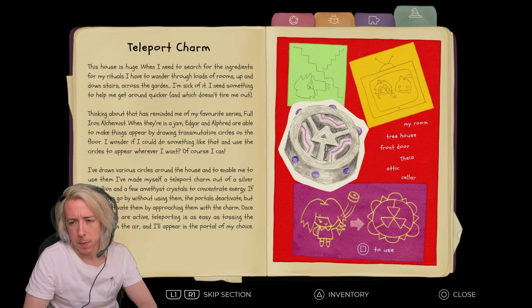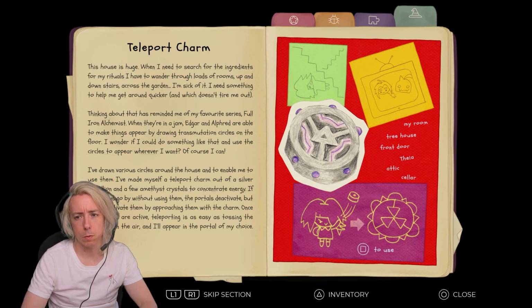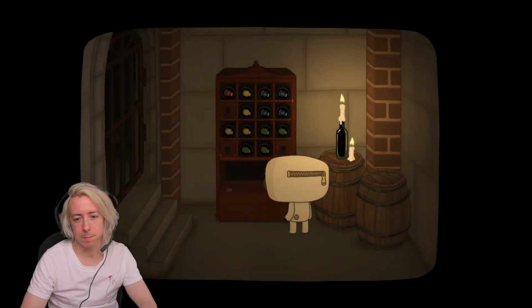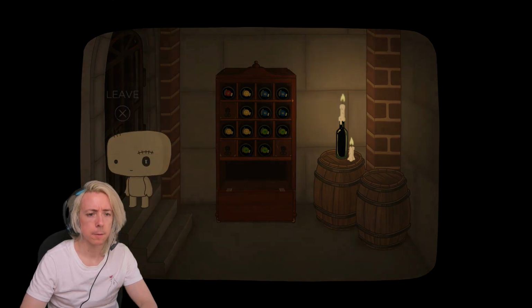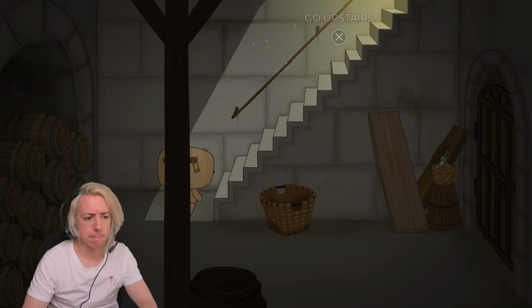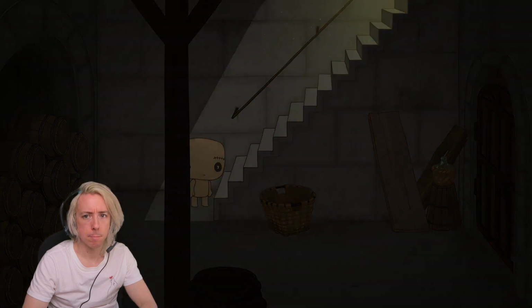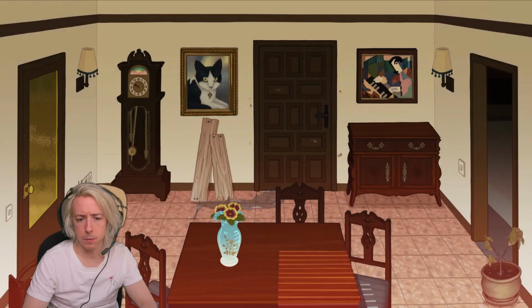Very cool. My room. Treehouse, front door, Thea, attic, cellar. Square to use. But how do you choose where to go? It's not Alfred, it's Alphonse. You made me doubt for a second. So we got the charm and that's it. Let's find a place to use it. Maybe that's what we have to do now.